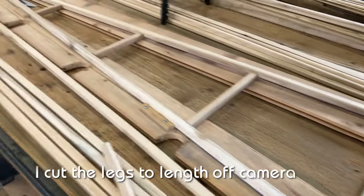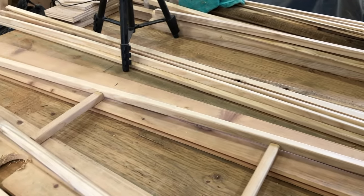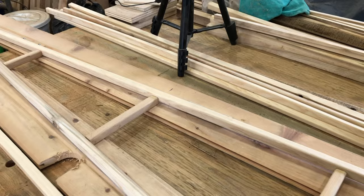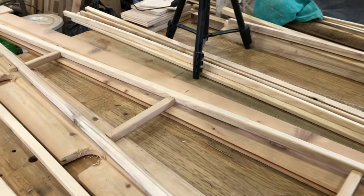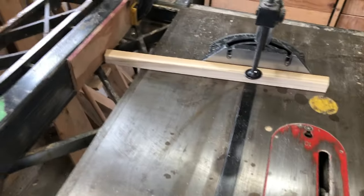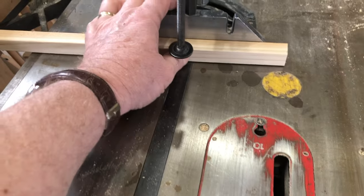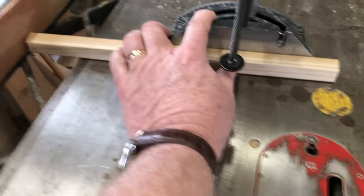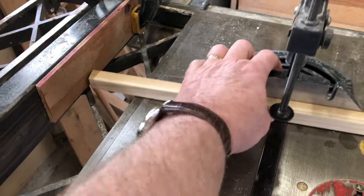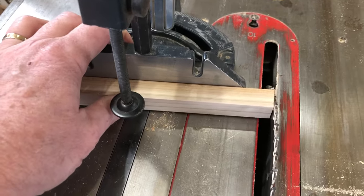All right, I got 4 cross pieces cut. So I'm going to take them out, go over to the table saw and set up the fence so I can just make successive cuts to cut another 3 of each of them. Okay, I have my fence set up to handle the longest piece that I'm going to be cutting. So I can butt the piece up against the fence like that, and then I'm going to bring the piece forward. I know I'm going to be cutting exactly the right length.